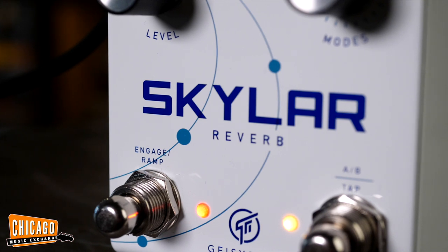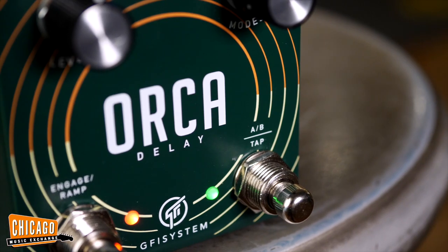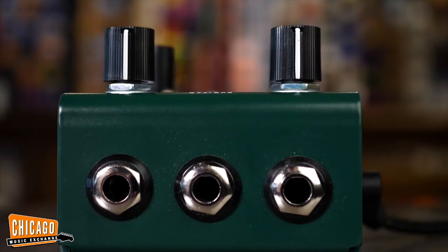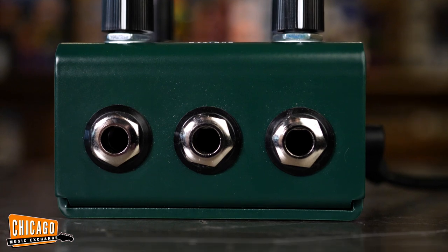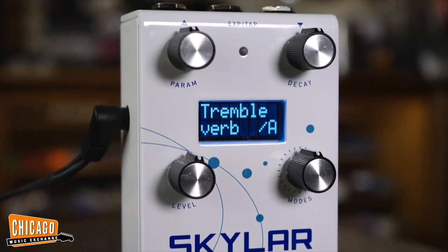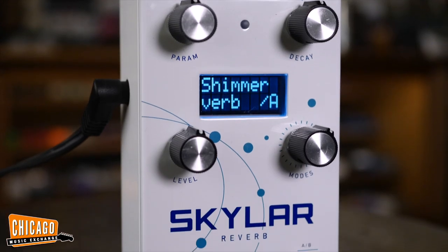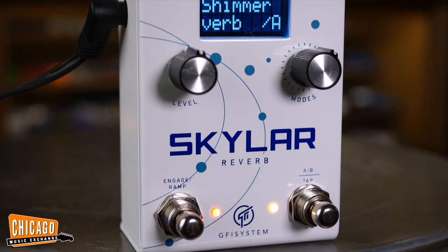We have the Orca Delay, I like what they did there, and we got the Skylar Reverb. These pedals are very straightforward and easy to use, but under the hood slash bonnet, there's a lot going on. So they both feature stereo in and out jacks, presets, a really cool LED screen that I really like. We got tap tempo, we got your expression pedal input, and you got the effect ramping where you hold down the engage foot switch.